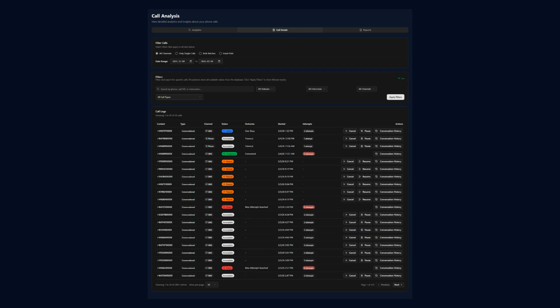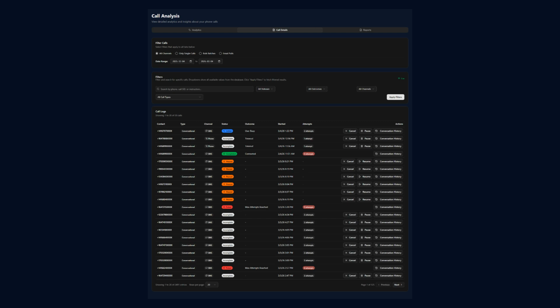When you open Call Details, you see a complete record of the call. The Information section shows the contact, call origin, such as single call, bulk batch, or email poll, along with status, outcome, timestamps, and any failure reason if the call did not complete. If lead scoring is enabled and visible to your role, the lead score and priority band also appear. The dialog also contains the full transcript, showing the conversation between the customer, the AI assistant, and any connected administrator. Messages are grouped by attempts and include timestamps for each step.